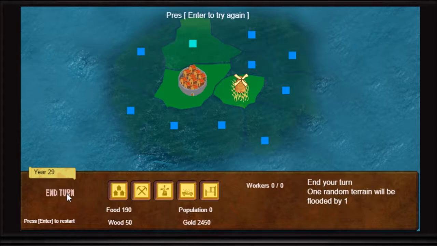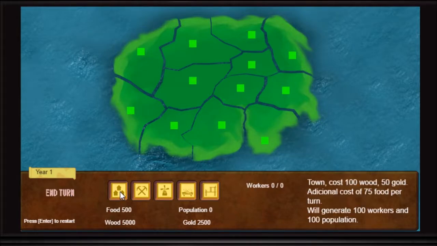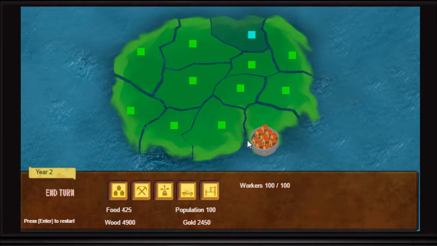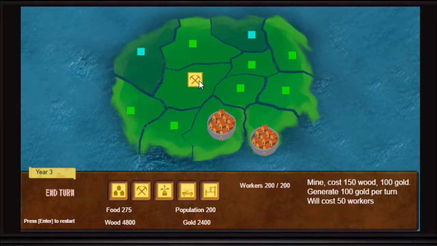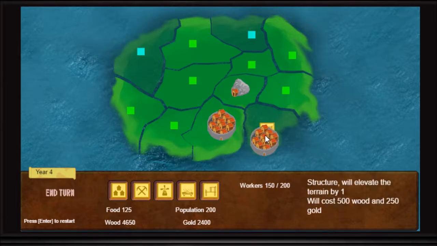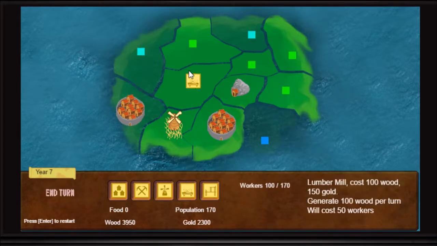Well, we've nearly made it. Well, we made it to year 30. But our population is 0. Oh, we lost it. Our population hit 0. Okay, we've got more population. I think we need more towns in the early game. And then we'll build a mine. And we'll elevate that. Okay, never mind. We gotta get things going.